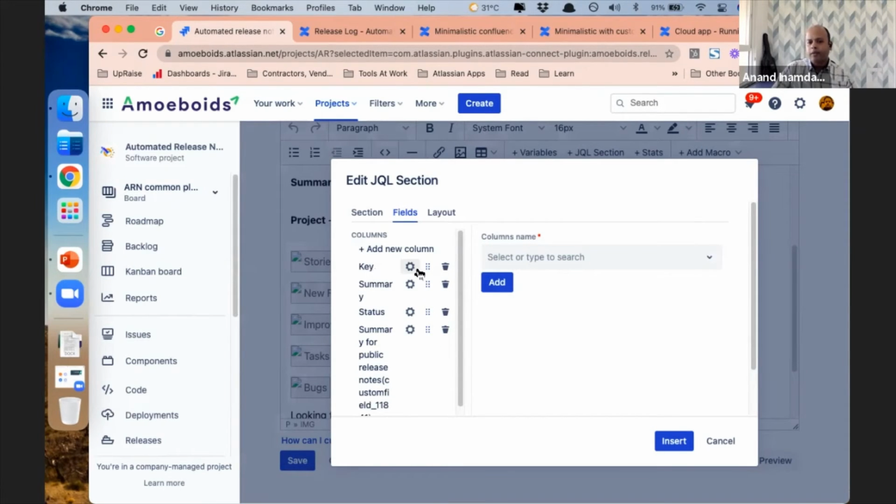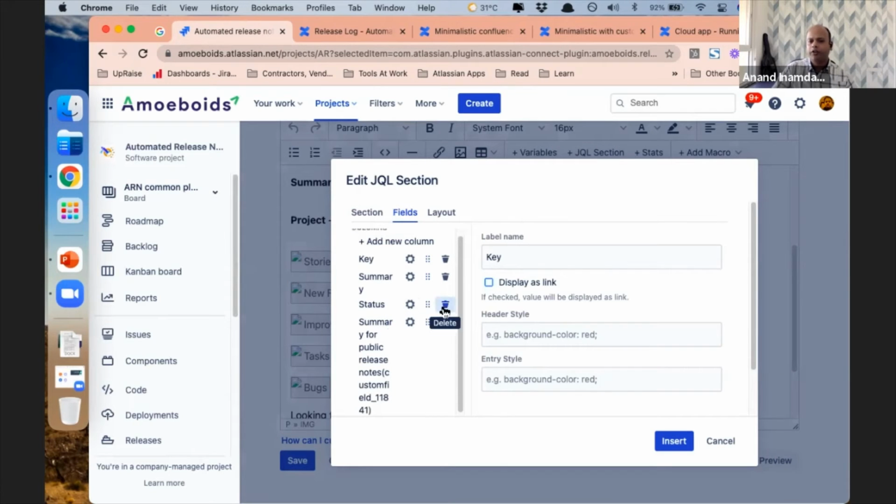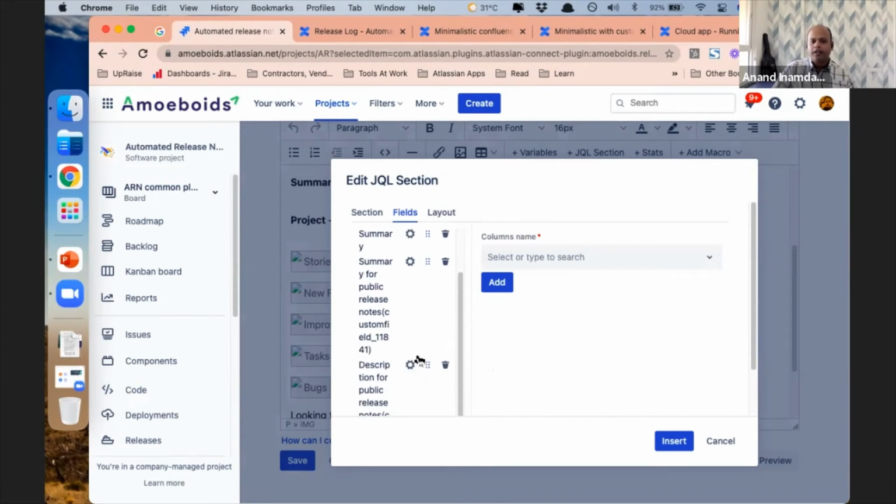And also, since I'm going to send this out to customers, it doesn't make sense for me to display issue key as a link because they are not going to have access to that issue anyway. They don't have access to our Jira. So I simply change this setting and say, don't display it as a link, simply display it as text. And maybe even status is not needed. So you have now dictated which data points should be available in your release notes document.